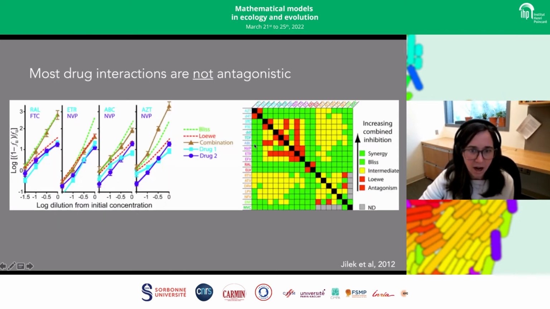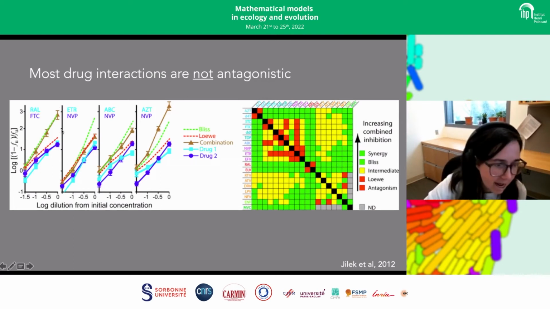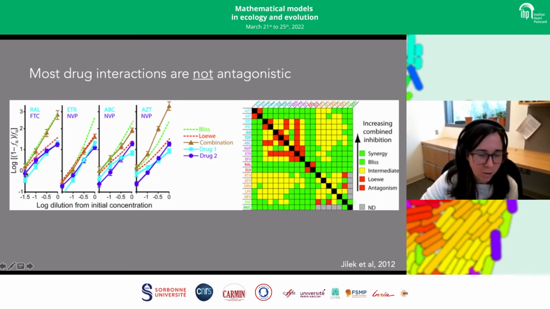It turns out that most of the drug interactions that we can measure pairwise between combinations of drugs are not antagonistic. I don't want to go through the slide in too much detail, but essentially we could imagine that there are instances in which two drugs combine multiplicatively, so that the action of each of the drugs is totally independent with respect to each other, in which case we would expect the suppression value of the two drugs combined to be multiplicative with respect to the two drugs measured individually. We could also imagine there are some instances in which they behave as additive combinations. So they do suppress, but it's not nearly as strong as when we have two drugs considered together. Or we could consider that there are also instances in which the combination of two drugs is actually more suppressive than the two drugs considered multiplicatively.